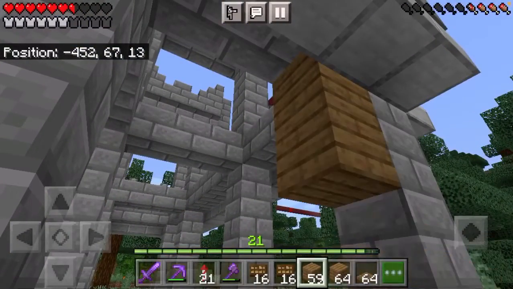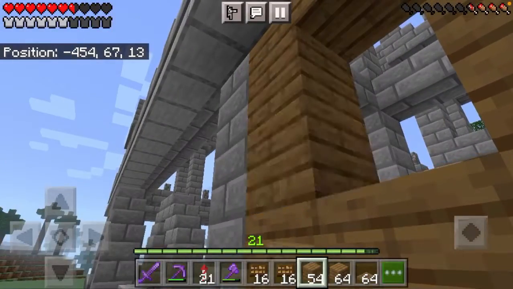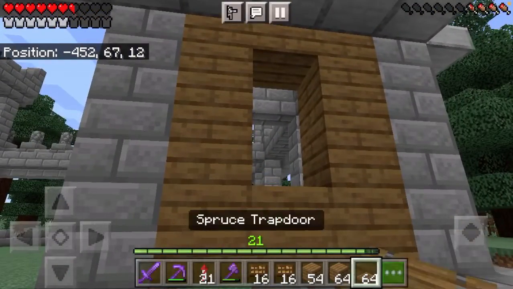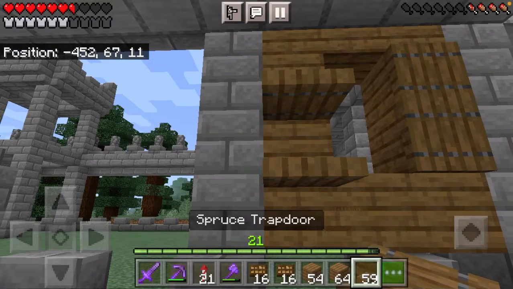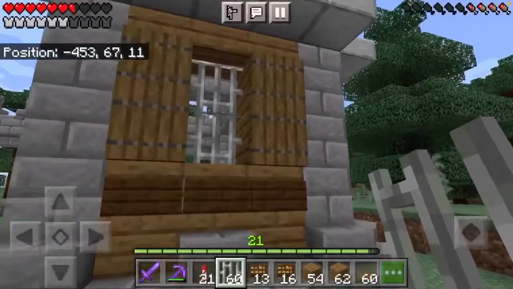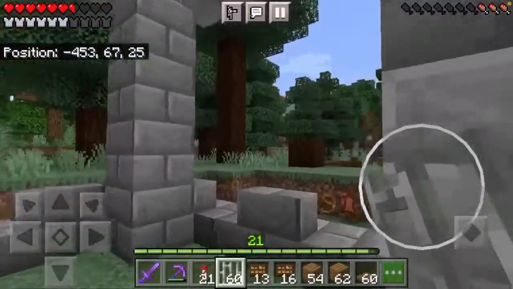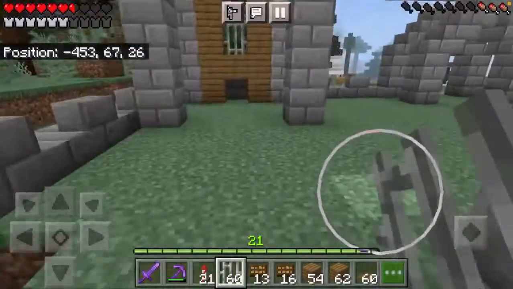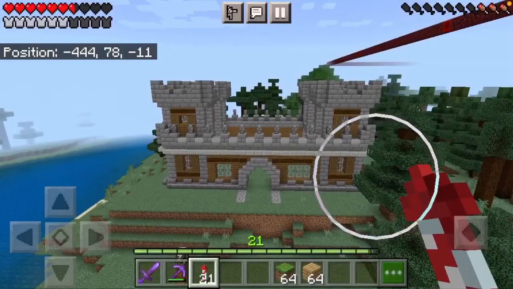To do that, I'm going to use spruce planks, iron bars, I'm going to go and grab them, and spruce trapdoors and dark oak signs. When it's done, it'll look a little bit like this. We just need to replicate this for every single gap that we have here. Wish me luck.